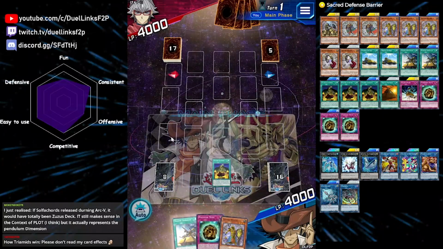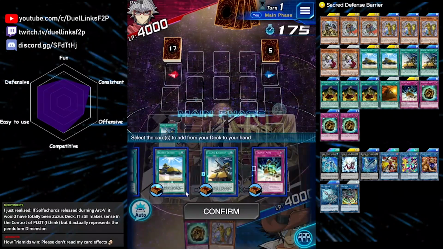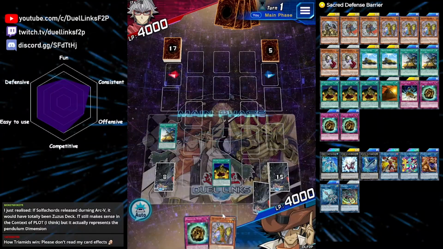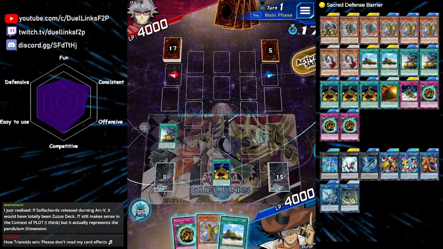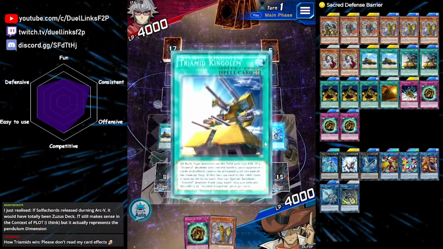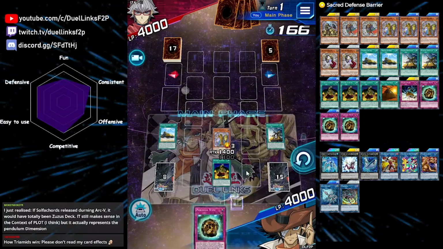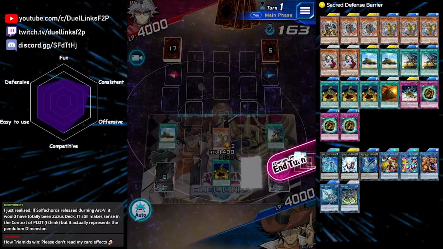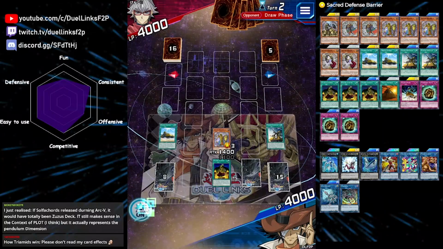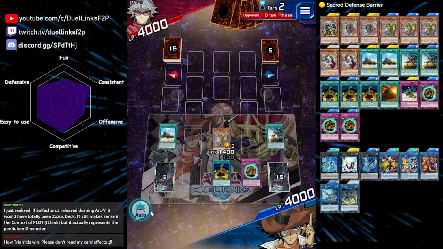It could be better if this was a cruiser, but it's still pretty good. We can't complain. Grab. Let's grab cruiser, actually. Let's grab cruiser. And then we're gonna activate cruiser right now. King Golem effect. Summon the hunter. Set one. And end turn. And then we're gonna activate Power Sink in draw phase. And we wait.